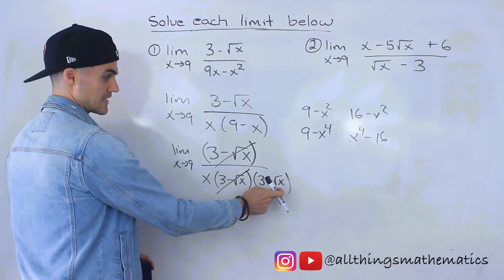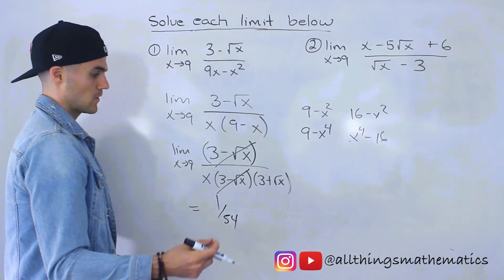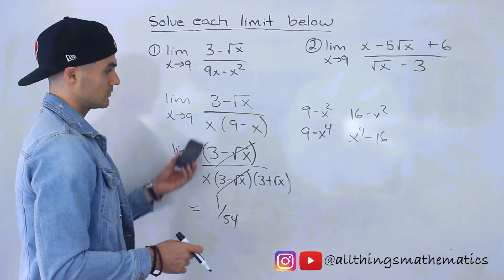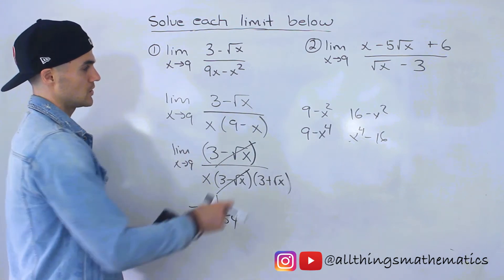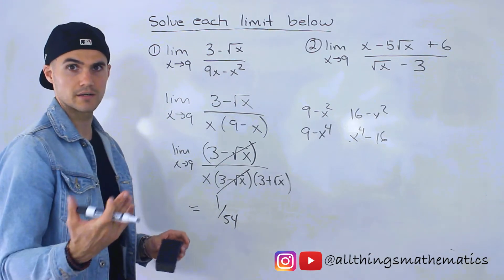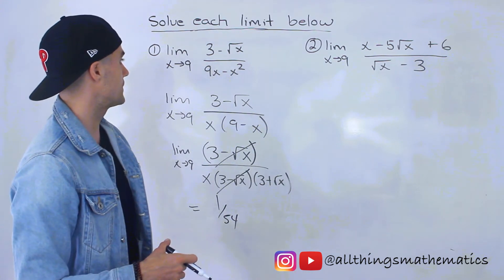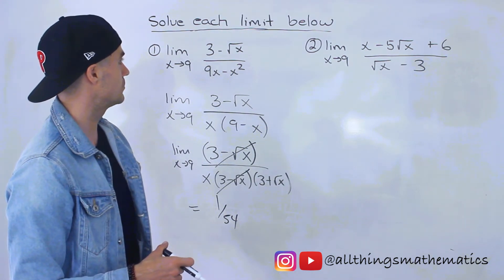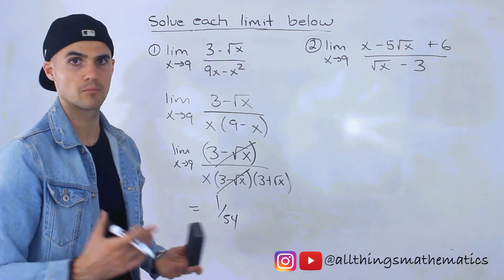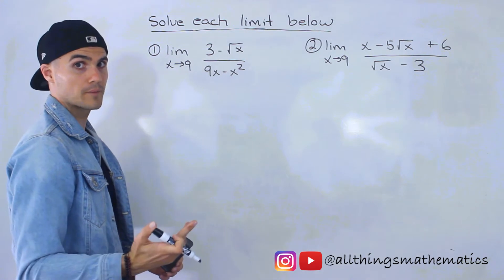This would be 9, this would be 6, so we'd end up with 1 over 54. So three different ways. To be honest, I would probably do it like this because I notice I can. But I've done more limits than you have. To be more safe, if I were in your shoes, I'd probably rationalize this. But everyone might have different ways to do it, whatever you're comfortable with, as long as you get 1 over 54.